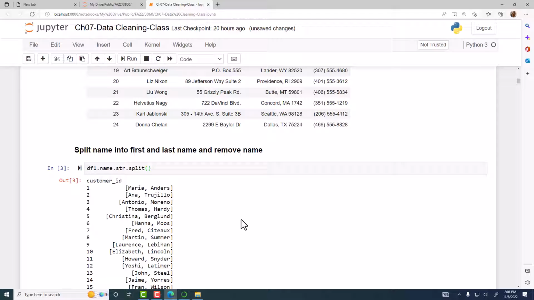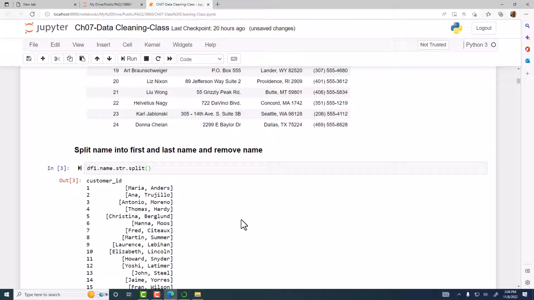So the name is split into two parts, Maria and Anders, and that's a list. The first element is the first name, the second element is the last name. Then the second one, again, two elements, and it is a list. Okay, but that's not very useful for us.